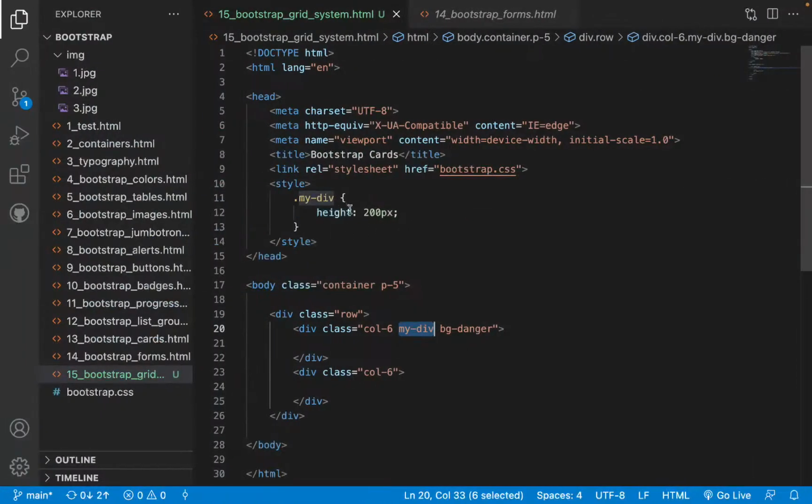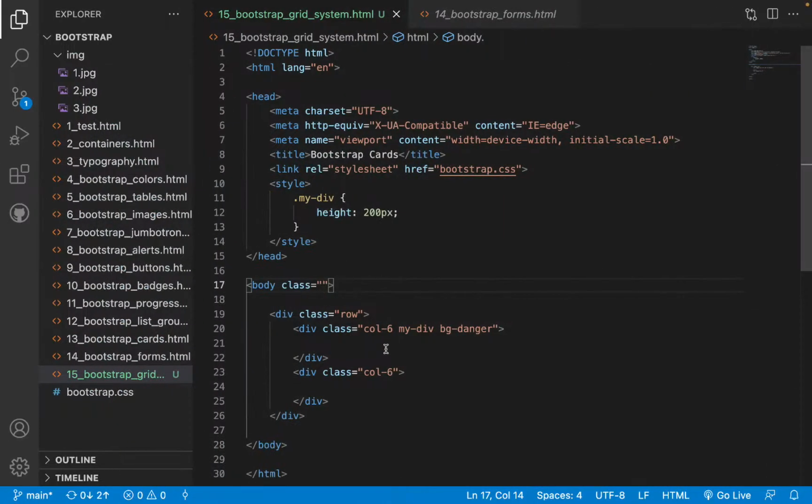If I refresh, you see we're having something beautiful. It begins from here up to here. But if I want to see the full width, I have to remove this container and also this padding. If I do that and refresh, you see, it is half, because the row will span the full width. If you want to divide that row into 2 columns, you have to divide the row by 2, and to do that you put 6. So 12 divided by 6 gives 2. That's why we have a div spanning half the width.